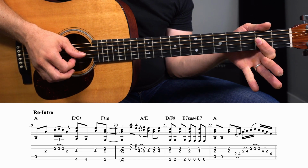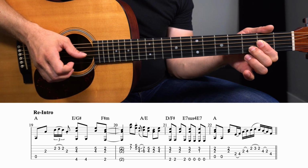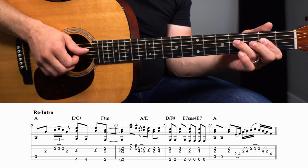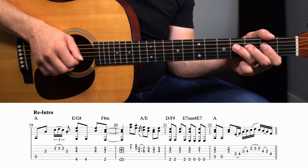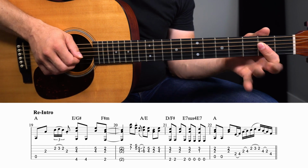Same thing for the B string, second fret's already fretted, so I just hammer onto the third fret, and then come back to the second fret, and then come back to the fourth fret of the G string, pull off to the second fret, and then go to the fourth fret of the D string. That's the whole lick, so.